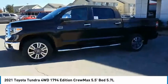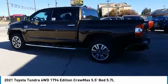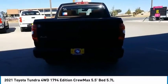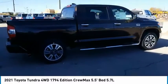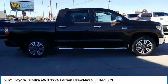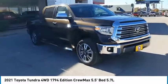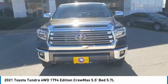Looking for the right vehicle? Check out the 2021 Tundra. Tundra has a number of unique features useful for those using it as a work truck, including extra large door handles, a deck rail system, and an integrated tow hitch. Included as standard are vehicle stability control, traction control, electronic brake force distribution, anti-lock brakes, and tailgate assist.